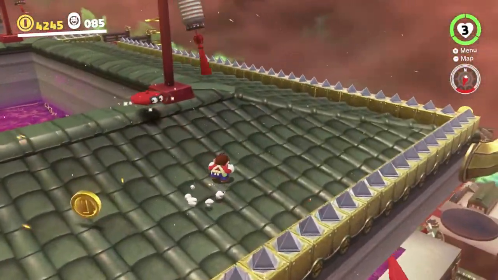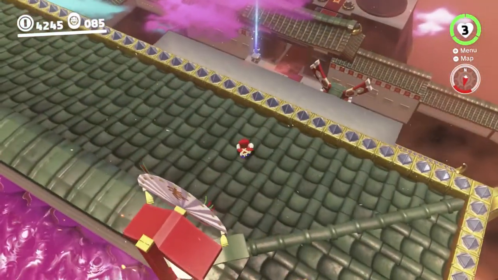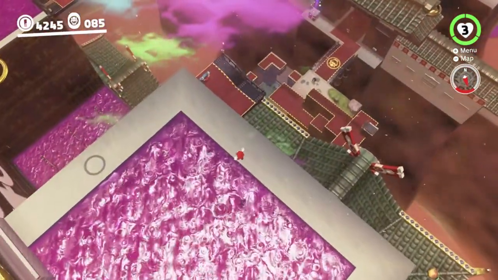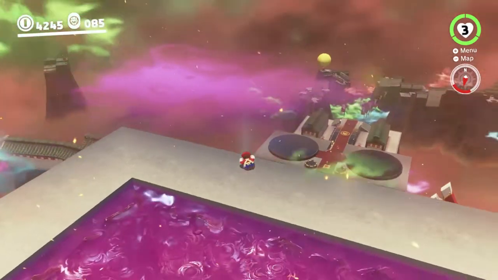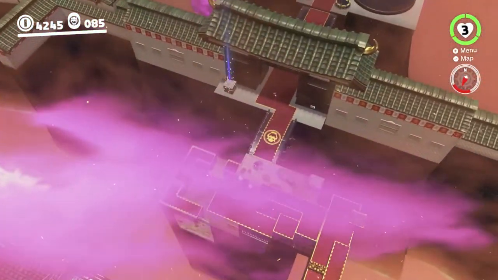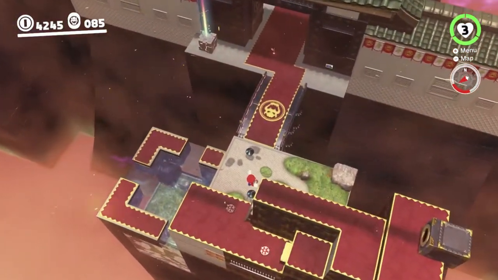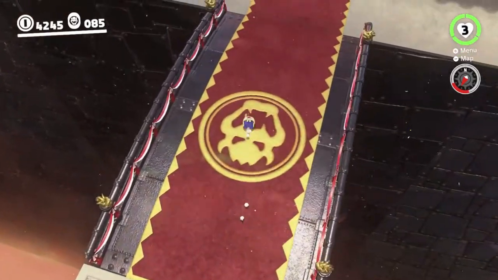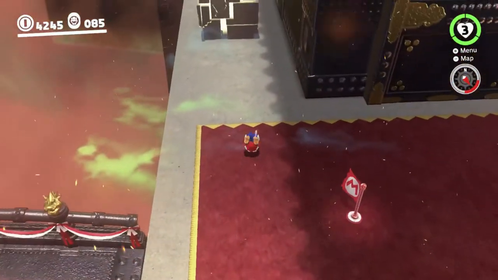So the moon rock is in sort of the middle of the kingdom, kinda. You can see it there. It's down there where we entered the second half, basically. So we're just gonna make our way down there. There we go.